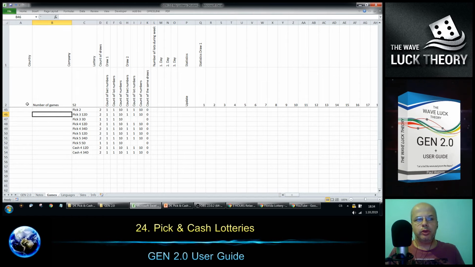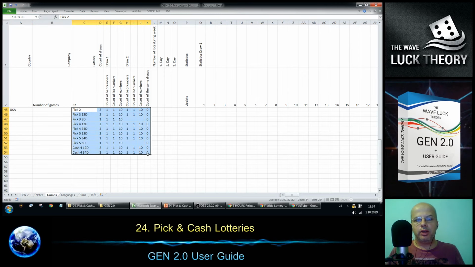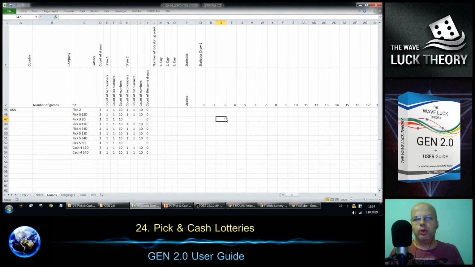So the link I will not put there, and you can just put here the country, but these parameters are optional, and this one should be filled in so that it works correctly. You can see the name and you have the right parameters. The rest I leave empty because the statistics, as we know from the previous tutorial, will not influence the whole generation. It's just to help you. So if you want, you can also fill in the statistics as well. It's all up to you.